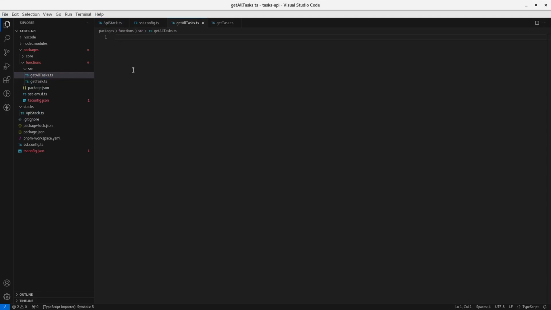Now, before we implement get all tasks, we need to have tasks defined somewhere. Basically we would be using databases in order to retrieve or store this information. But in this case, we will just have certain tasks being created in memory and use that within our functions. So all those core functionalities should go into the core folder. That's basically the convention. It's not a hard and fast rule, but that's the convention.